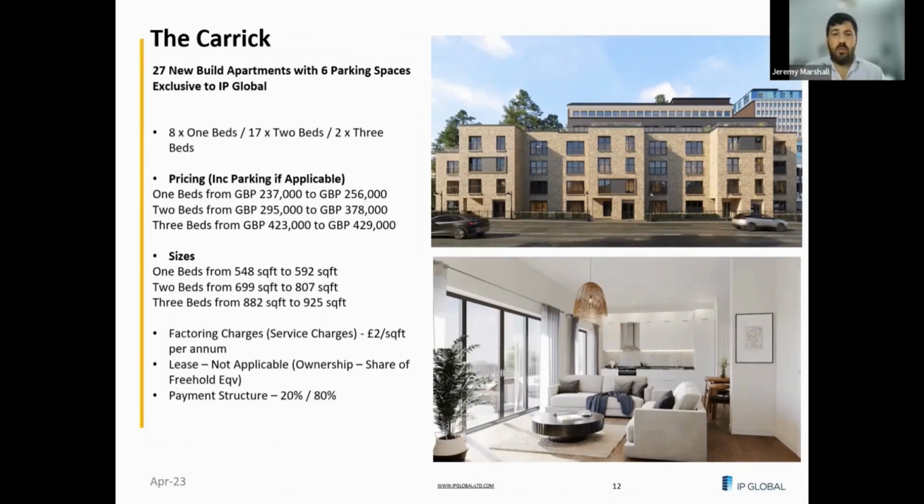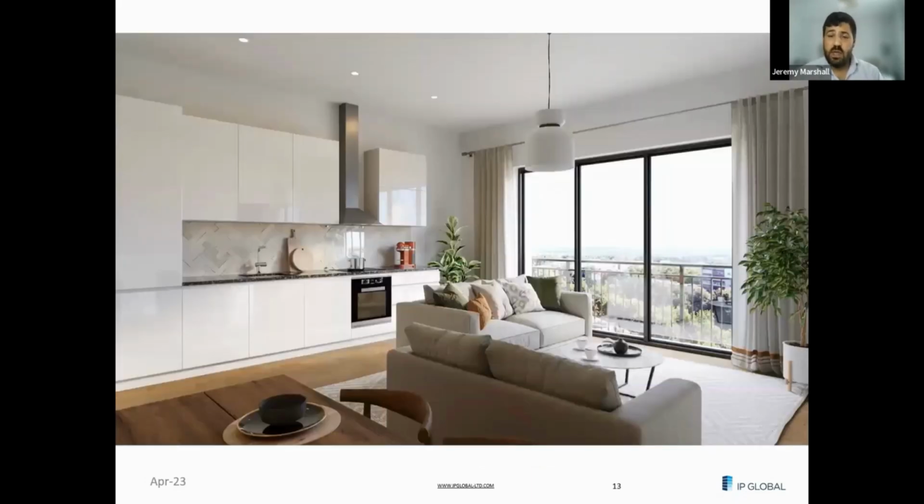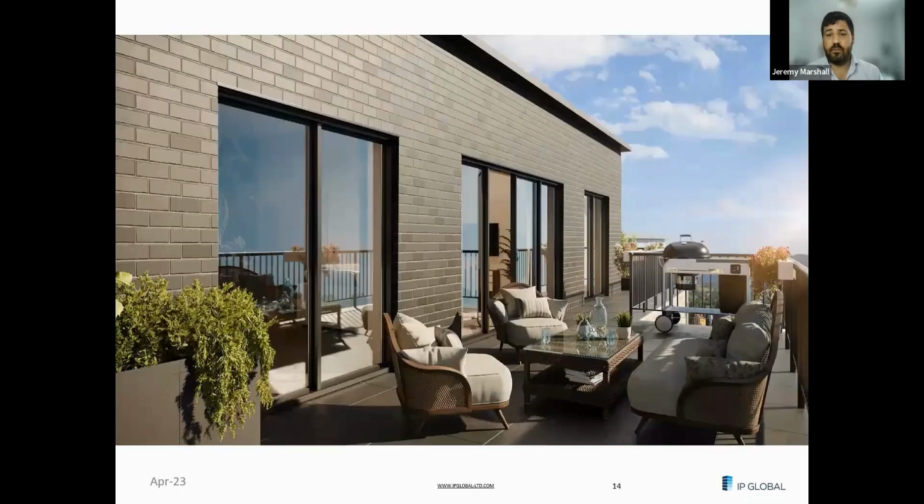Absolutely. So just a couple of interior shots here. What we like to see here: good, clean, new build units, not wasting any space, floor to ceiling windows. And you can tell by the finishing that this is very much the kind of tenant we're after. That kind of middle management tenant who's quite happy to pay a little bit more for a higher end property in a good location, which is easily accessible to the city centre. And quite a few of these apartments have Juliet balconies as well. Is that right, Jeremy? There are, and then at the top floor on the penthouse, there are 3 or 4 units which have large outside spaces as well. So you can well imagine this might be someone who's buying to live in it themselves. We're just a 10-minute ride from the city centre.